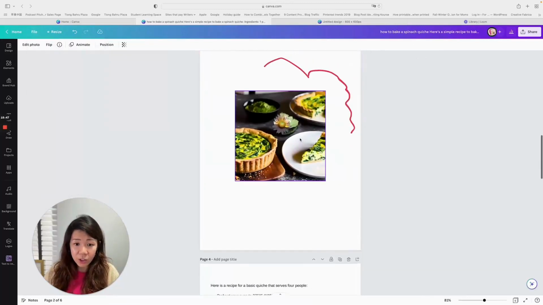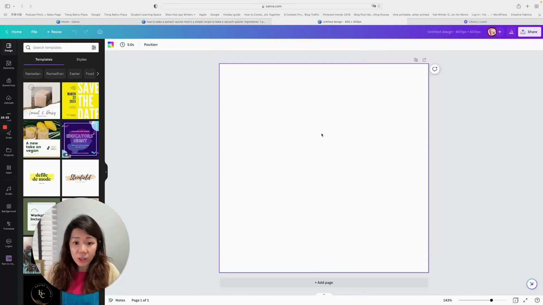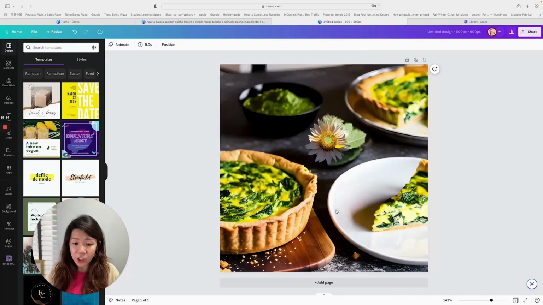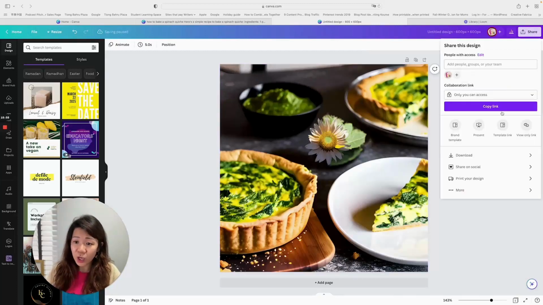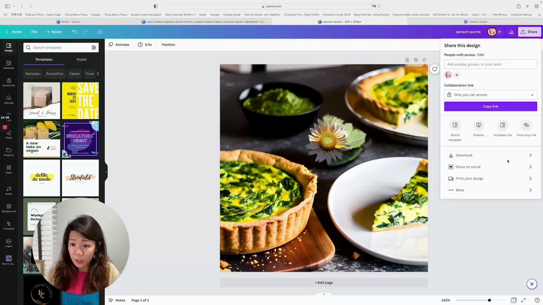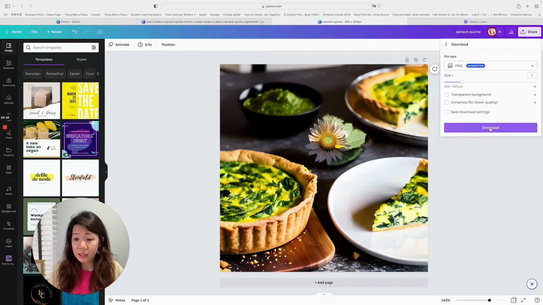Okay, let's choose this one, Control C, paste it here, Control V. And here, going to the ellipse menu, I'm going to set image as background and go to share and download this image. All right, let's name it spinach quiche image, and then I'm gonna download it on my computer. Click on download and download it.